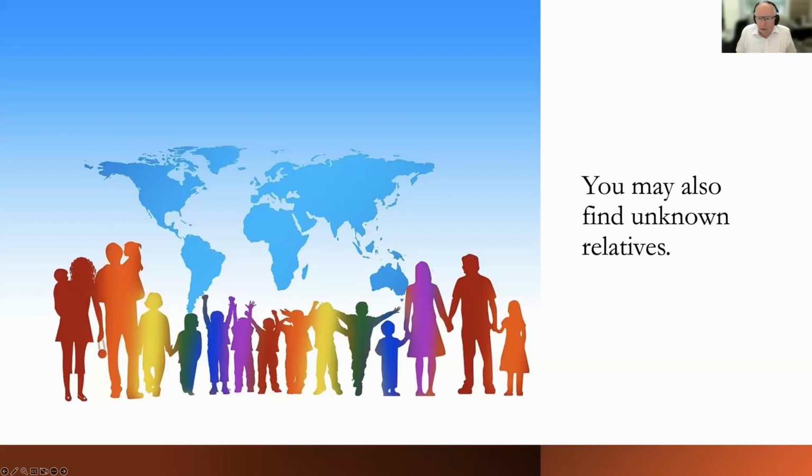So one of the things I mentioned a moment ago is you may also find unknown relatives. In other words, you may all of a sudden find out that you have a number of relatives living in a country that you had no idea any of your family came from. And in some cases, depending on your own family's traditions and your beliefs and your, I could call them prejudices, you may have to readjust some of that, because DNA has a tendency to, let's call it, equalize everybody, puts them on the same playing field.